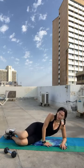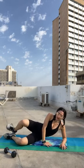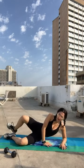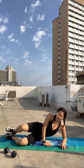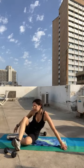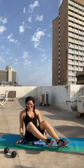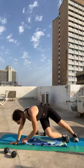7, 6, 5, 4, 3, 2, and 1. Switch it on out, other side. You should feel a difference in each of your glutes. Like I'm feeling this already just as I'm switching this over. Okay, getting into the foundation.